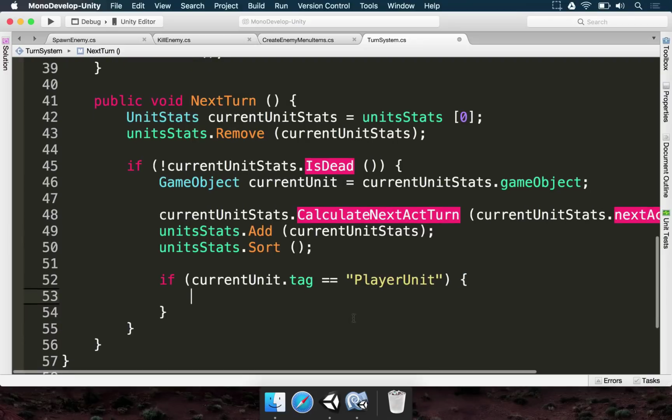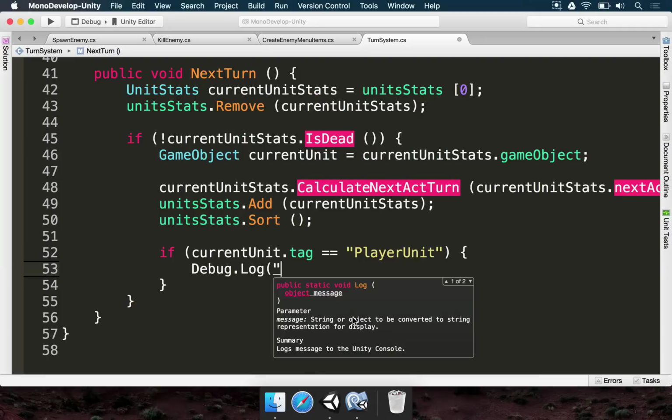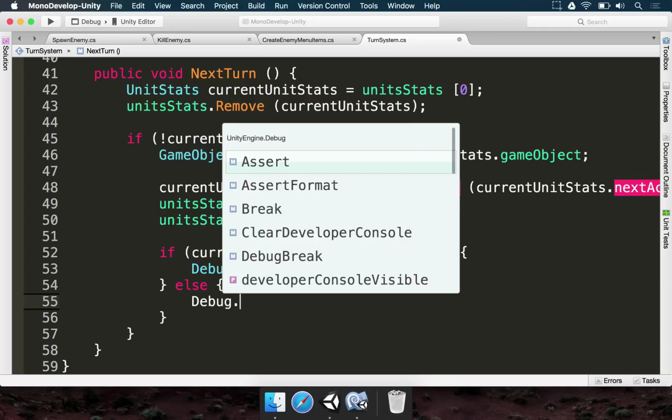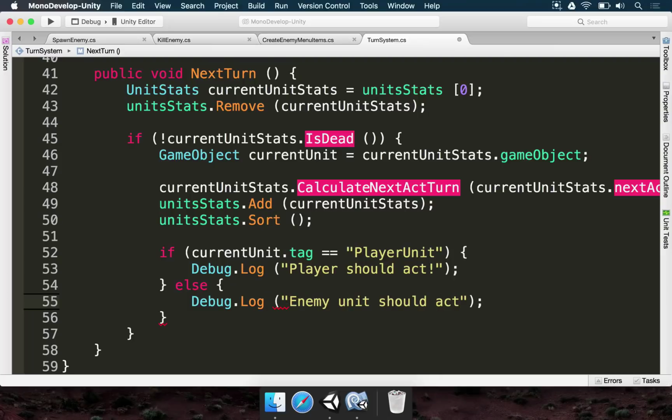But as we have no methods for the player acting, we're just going to type Debug.Log and then "Player should act". We can type also else. If it's not a player unit, then we want to print a message to the console, which is going to be Debug.Log and the string "Enemy unit should act". Okay, or just "Enemy should act".